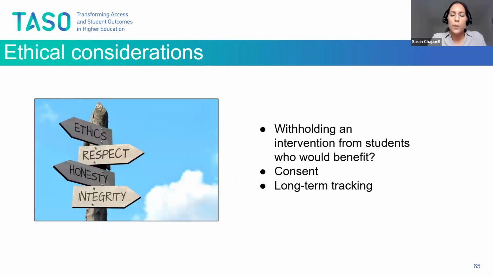So I just wanted to touch briefly on ethical considerations, because this is something we definitely get asked a lot. And I know Rain touched on this briefly earlier. But there's of course this idea of equipoise, which Rain mentioned earlier. So at the moment, we don't have this really strong causal evidence that summer schools are actually effective. Obviously, we hope they are, and we know universities have been running summer schools for a long time.